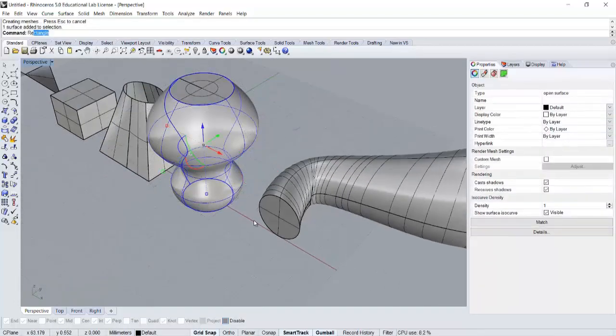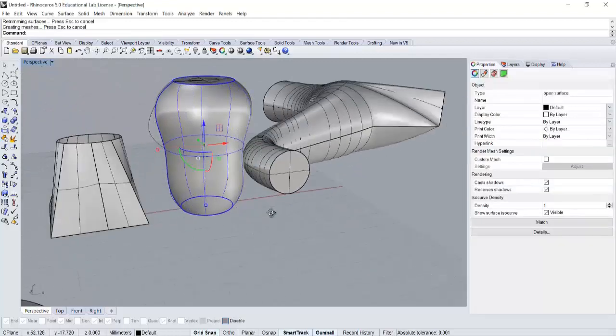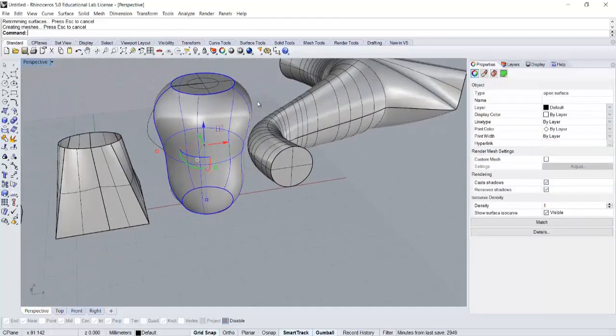But I can also rebuild. So selecting that, hit rebuild. I can change the number of points. I can have it much less or more depending. So let's go 5, 5 and see what that does. That simplified the shape a lot because it has a lot less points to curve around.